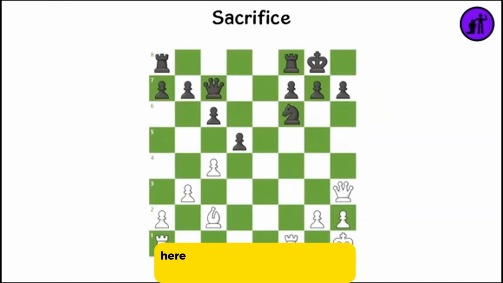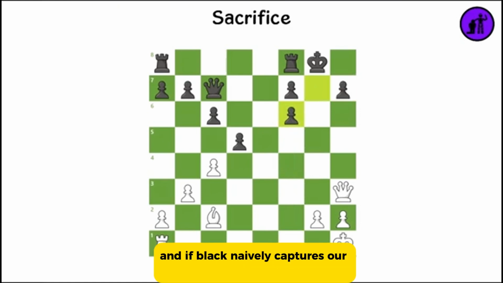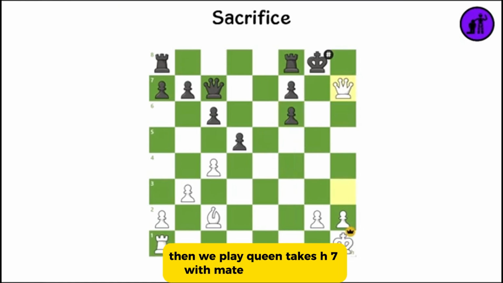Here's another position. Here we can play rook takes on f6, removing the defender of h7, and if black naively captures our rook, then we play queen takes h7 with mate.